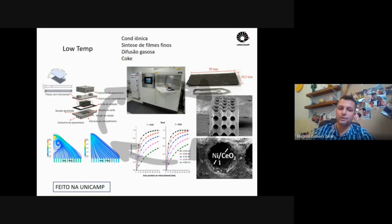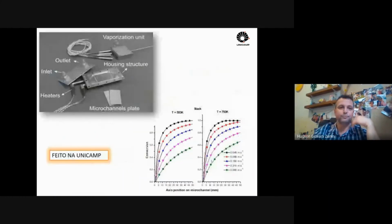We're going to be focused on the solid oxide fuel cell, especially on the reforming of ethanol, because if we can use this interconnect, if we can print this in 3D print, just like this SEM image and this image here, where we printed that already, and then we have a proper catalyst like we're showing here, we can convert the ethanol into hydrogen and CO, and that's going to be the fuel, and that's going inside the cell, and that avoids the contamination. And that's a kind of system that could be recycled, and when for some reason the cell stops working, we can do a refreshing. We already have done some of this research here at Unicamp.